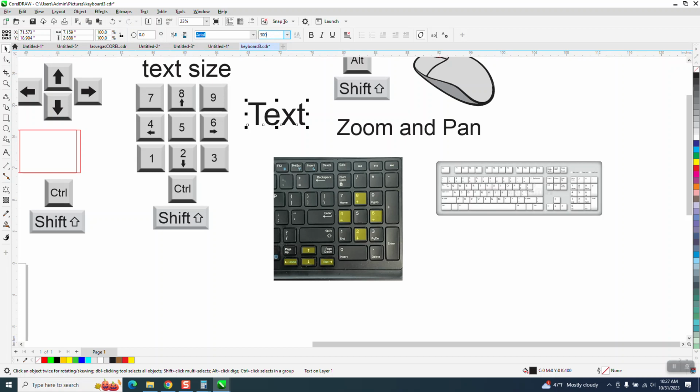So you can tell, if I hold down the control and the shift key, it's going to grow by 10 points. I'm holding down the 6 arrow key. If I hold down the 4, it'll go back 10 points at a time. So your control button is the key when you're using the arrow and need to make a font just a little bit bigger. So we could go to 340, and then still hold down the control button and hit the 8 arrow key. Now we're at 341. You can slowly increase the size.